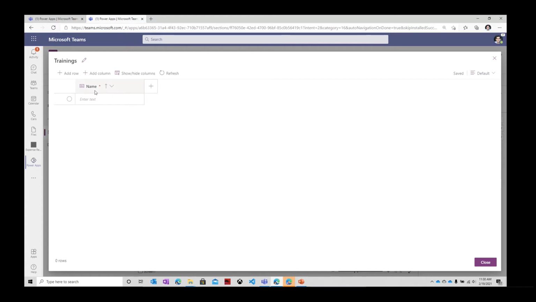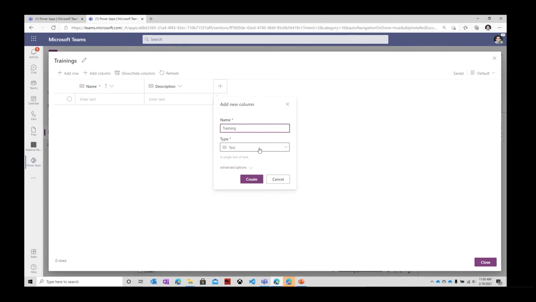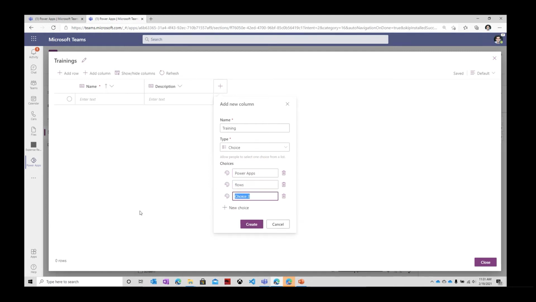So I have 3 columns here, and maybe they can also give me the date of the training. So let me pick date, create, done. Just like that, I created a table in my database. This is Dataverse, and this is very Excel-like. I can even add data. So I want Powerapps training. I need to learn about galleries. I spelled it wrong, it's fine. This is related to Powerapps. And guess what? I want this training on the 25th of Feb. I am done with this. I will click close. Just like that, I added a table and even added a record.